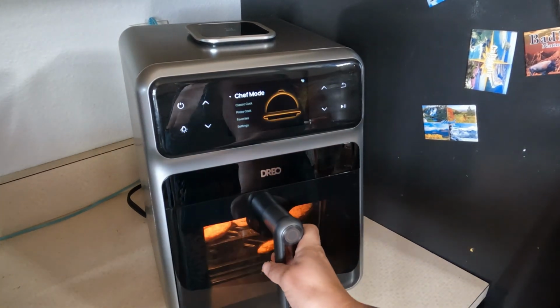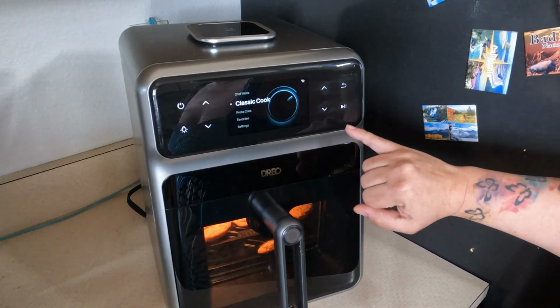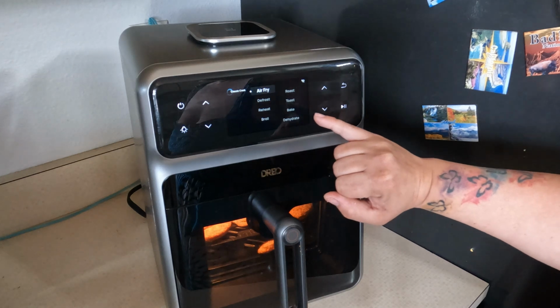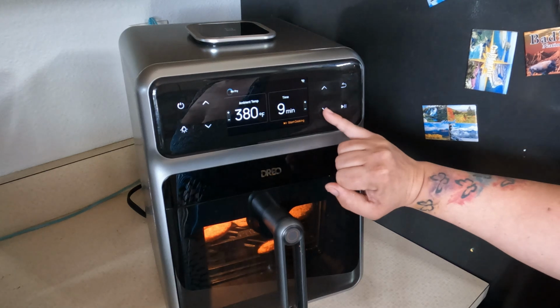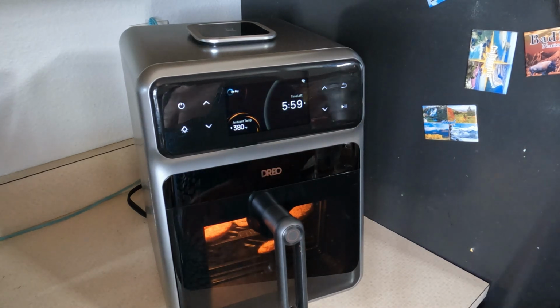It'd be interesting to try it on the grate here. Let's close it. All right, let's go down to classic cook. Enter. Air fry. Enter. I don't need 15 minutes. Let's do 6. And then we'll give it a try.